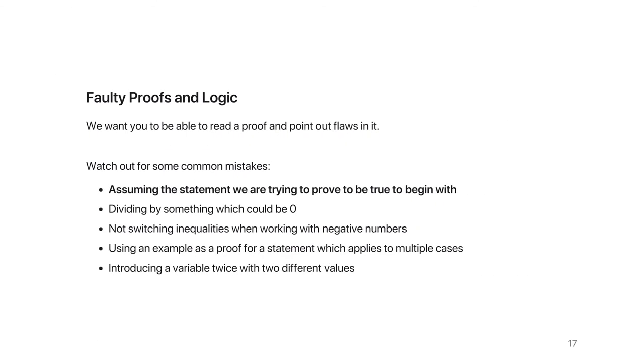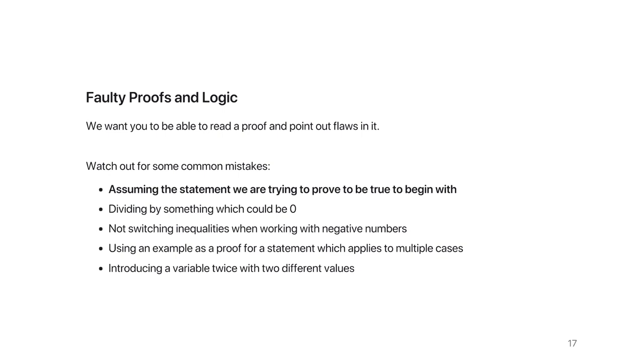Okay. But really, the meat of what I wanted to talk about at the end of today is the idea of looking at various proofs and pointing out the flaw in their logic. The examples that I'm going to show you, the flaws might be relatively straightforward, but especially when we get to induction and things get a little more murky, it'll be much more difficult to spot flaws in logic. One common example is: prove using induction that all people on Earth are the same age. You can construct a proof that looks, to the untrained eye, perfectly valid, but we'll dissect that and look at why it's not true. We'll save that for when we get to induction.